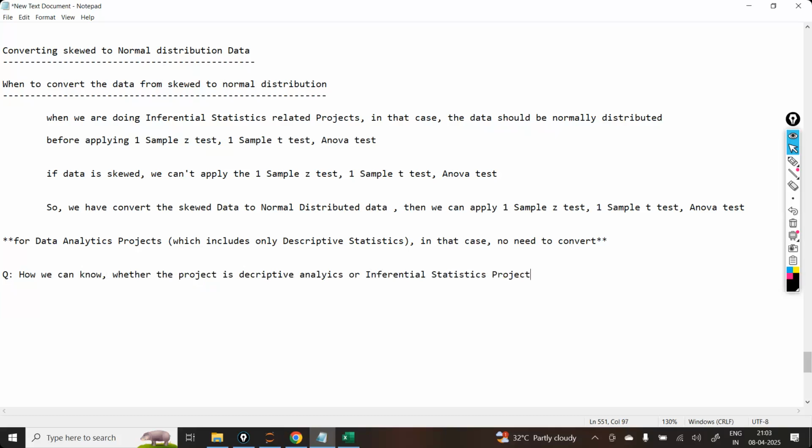The answer is read the business problem carefully, so automatically you'll understand that.